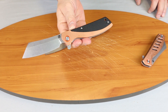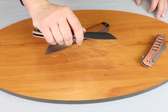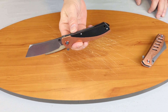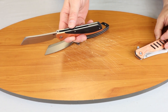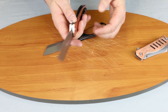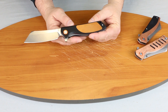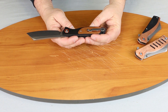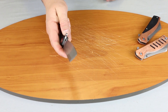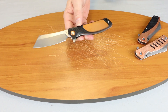These are copper and G10 combos with deep carry pocket clips. One thing I like about the Tomahawks is they're great at precision cutting and they have a nice choil area — I always like a choil where I can get my finger closer to the blade. These have a back spacer, which the all-copper one does not — it has two barrel spacers. This one here has a copper inlay on both sides, so if you're not big on the all-copper look, you still get a little copper in this one.